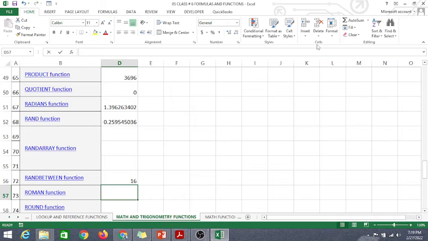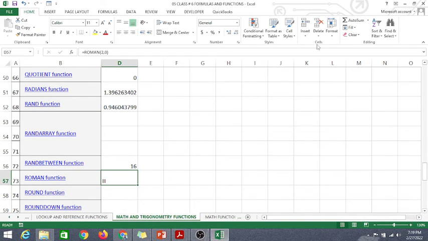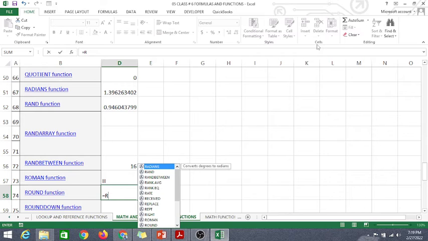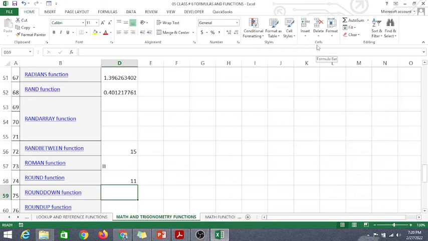We have a Roman function, equals to ROMAN, and number is 2 and 0. So this is converted into Roman numerals. We have a round function, ROUND 11.47 and 0 digits. We have a ROUNDDOWN function.